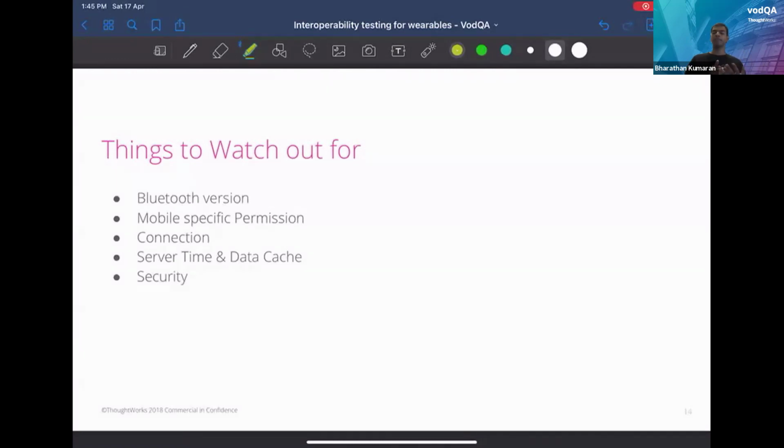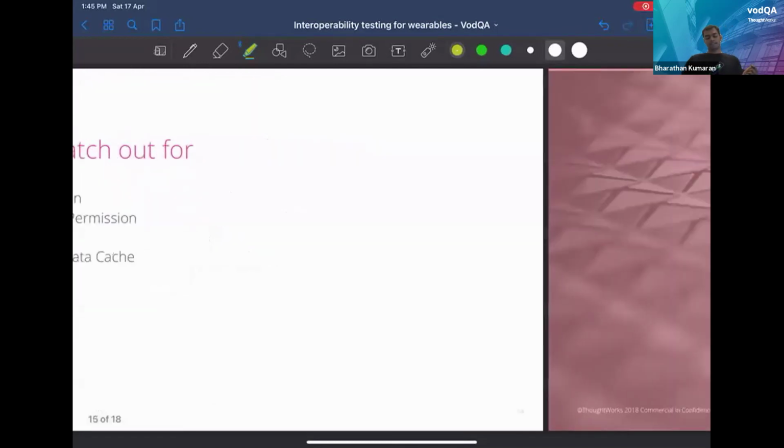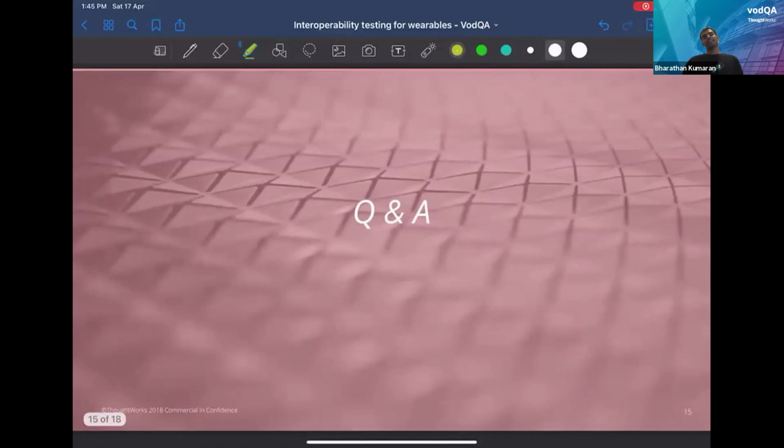We have to be very careful about security, especially when it comes to GDPR. There are many things that I'm still planning to cover. If time permits, I'll come up with another session, but I'll stop with my session right now.